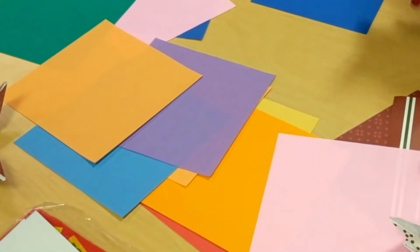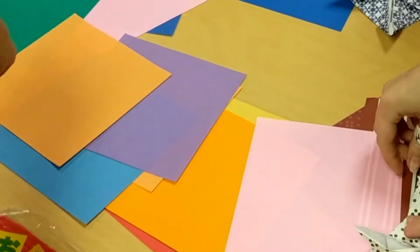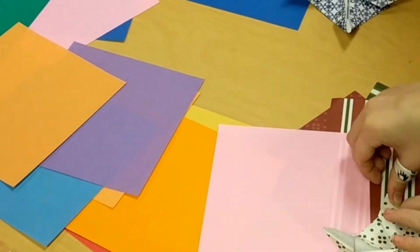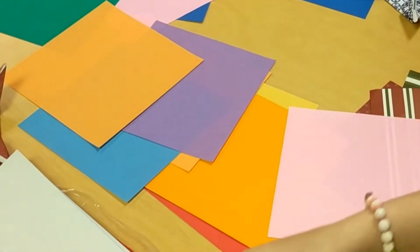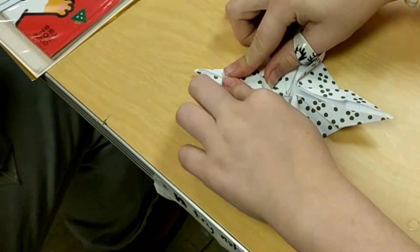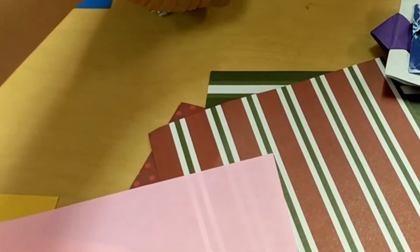Yeah, okay, you know what? I can give you some paper. Actually, go ahead and you're going to need green. I'll give you some of the thicker paper. I like the thicker paper for the bottom of the top. Like it gives it structure. It's just kind of nice. It just makes it last longer.